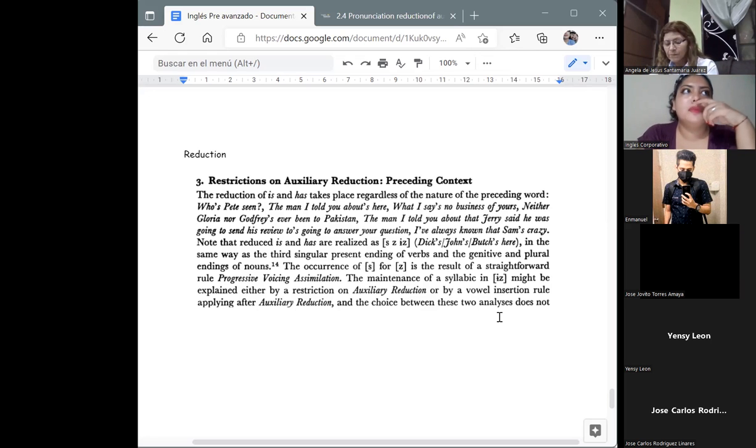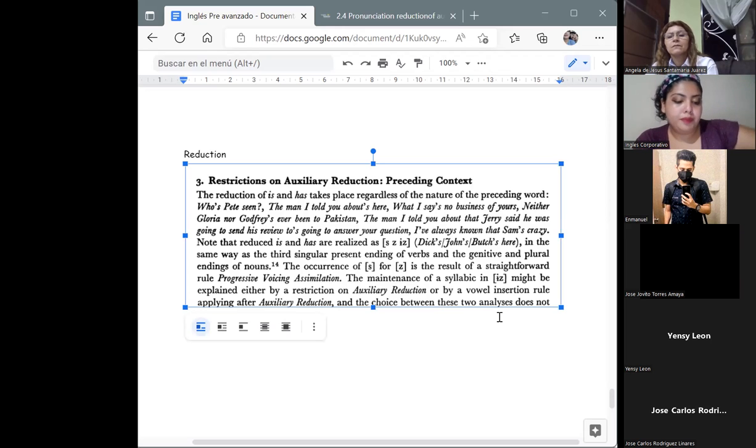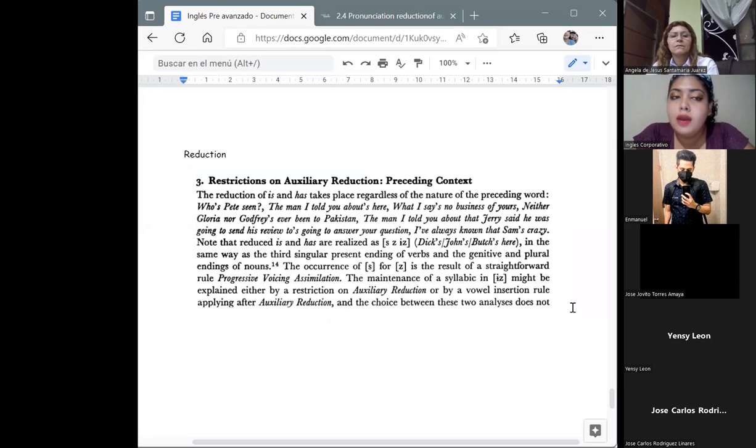And in this case, it's just making it easier to pronounce. And we are saving time when we are making these reductions because we are not using all the words that we have in a sentence. Maybe we prefer to pronounce all the words because we feel better that way, because we are learning another language. But those who have English as a mother tongue or first language don't use that complete pronunciation of the words. In this case, it's just for sounding more natural that we reduce those words.